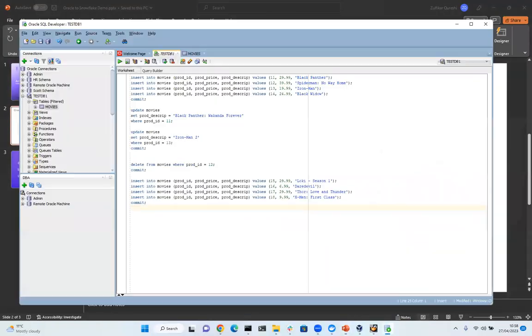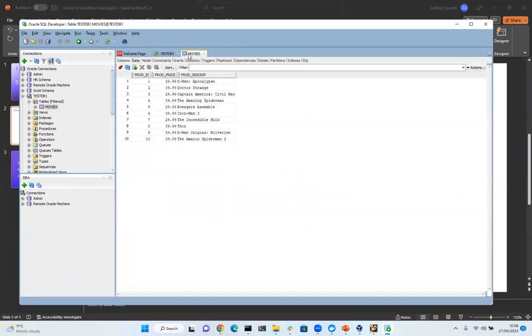So here we have Oracle. We have a schema called testdb1. Within that, there is a movies table. Let me just go ahead and move into the table itself and show you some data in there. So this is my DVD collection. I have about 10 different DVDs, not too shabby, not too great. But this is just an example that I have some existing records in there.